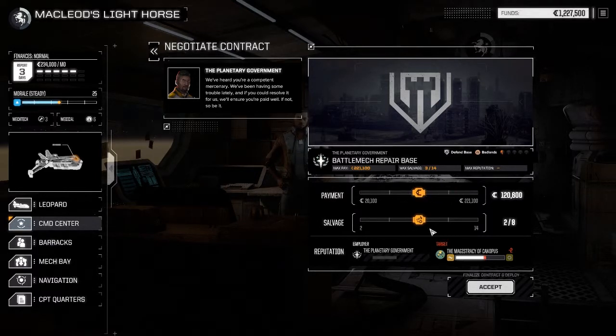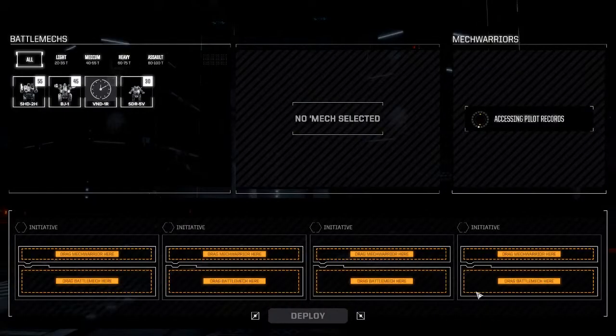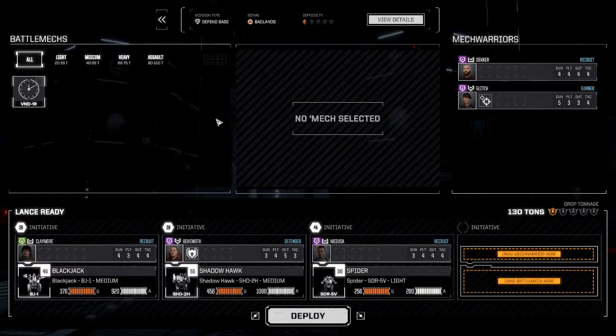Let's see. So we could have 2 bits of salvage. 3 bits of salvage. Let's go for 1 piece of salvage picked and 4 extra. And 170,000 C-bills. Yes. Okay. We are apparently a competent mercenary unit.